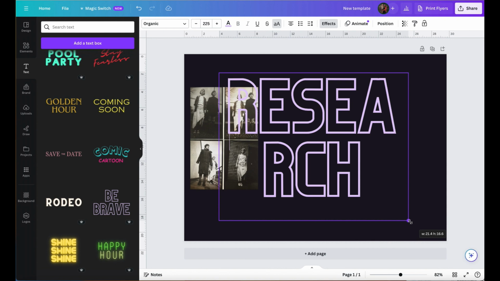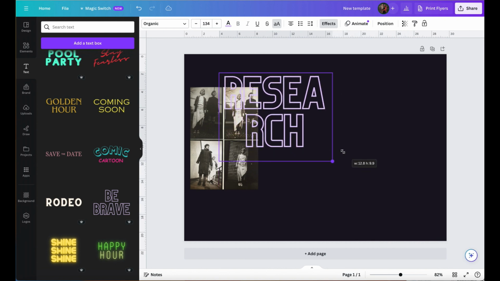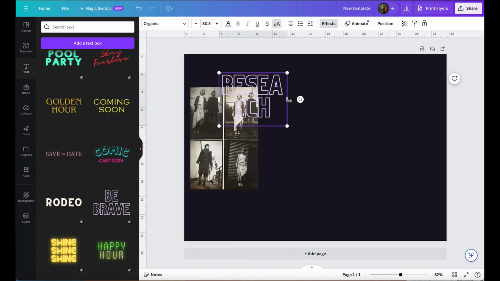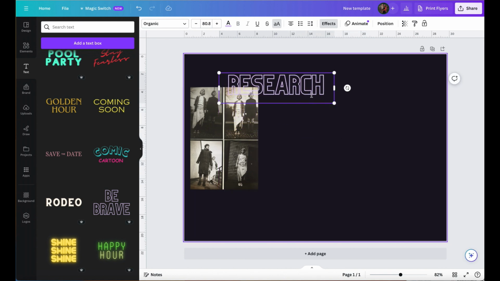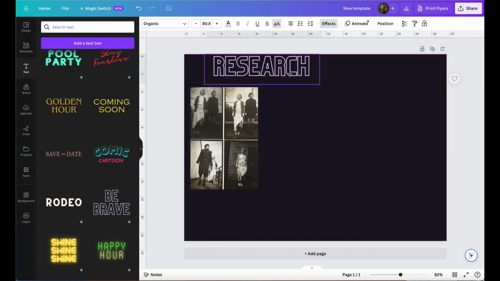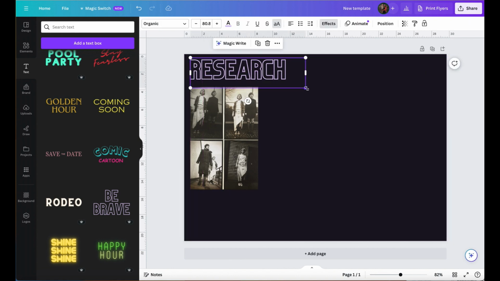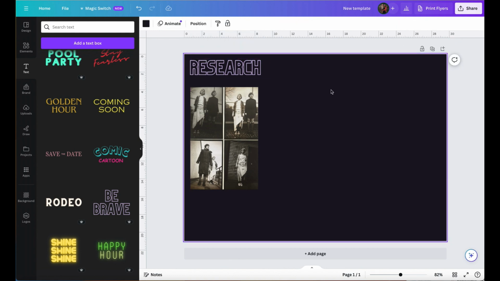It's my title, so I can do it by eye. So I can use the corner drag button to change the size. I'm going to pull the width so I've got the whole word in one row. Change the alignment. And there we go. I'm going to be adding some other bits of text as well.